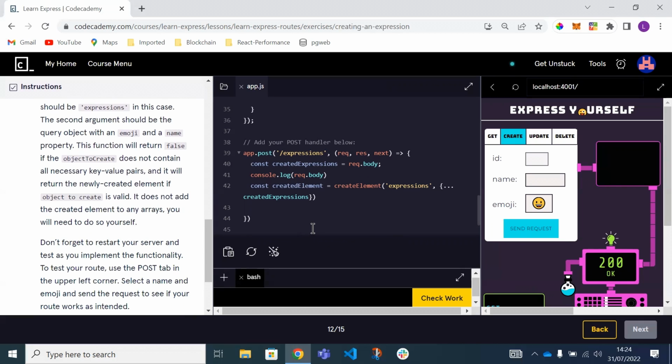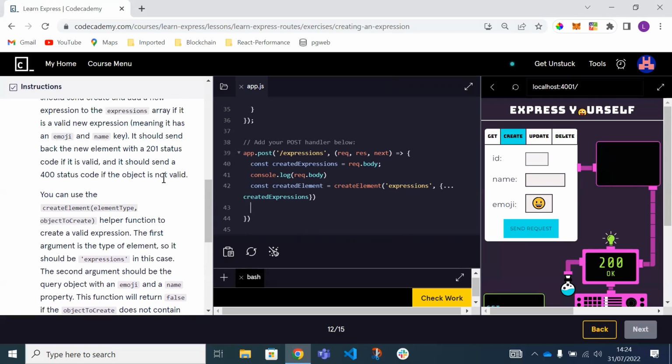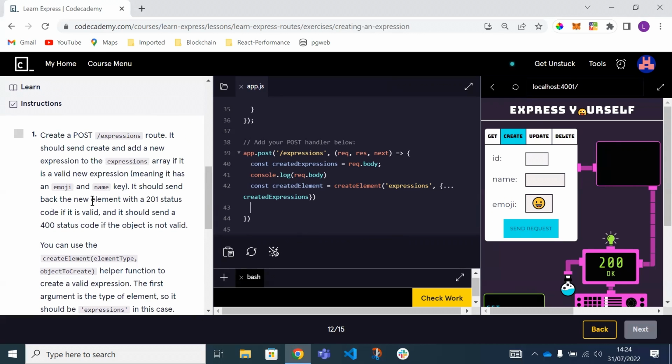Okay, so well, it says here though that it should send back the new element with a 201 status code if it is valid. So I think it's asking me to do something like this. If this, then res.status 201 .send this.